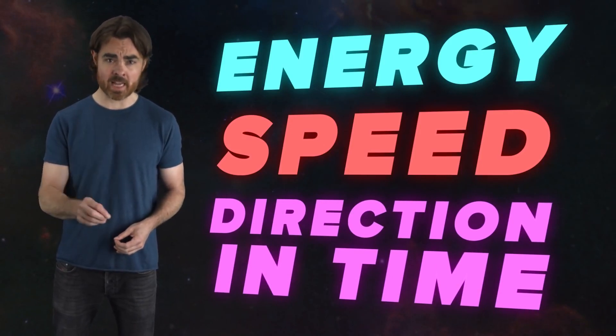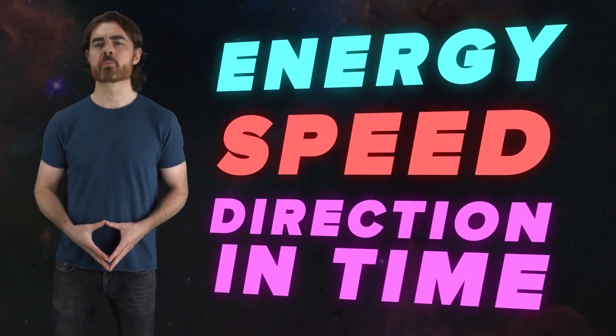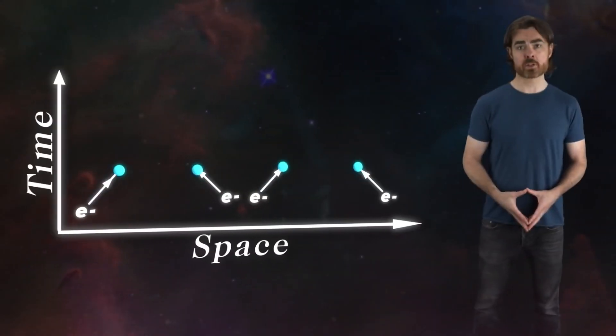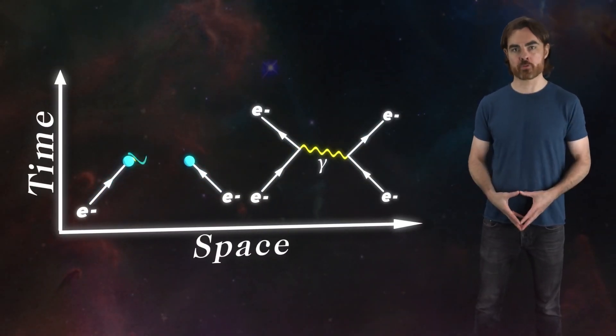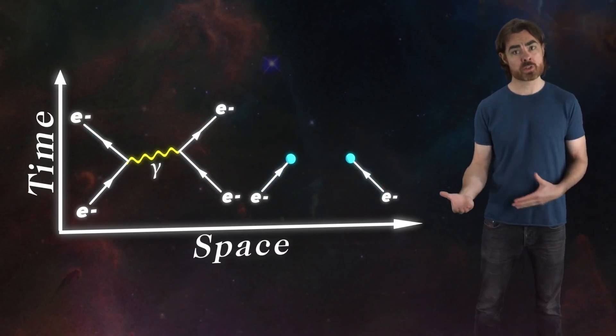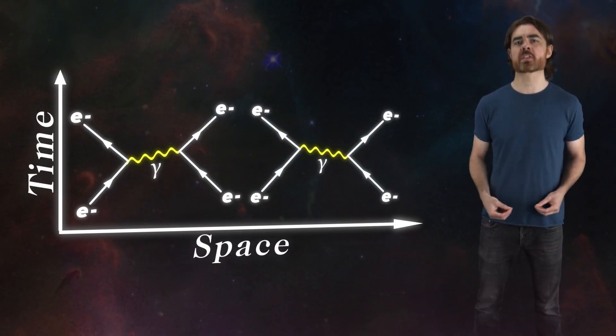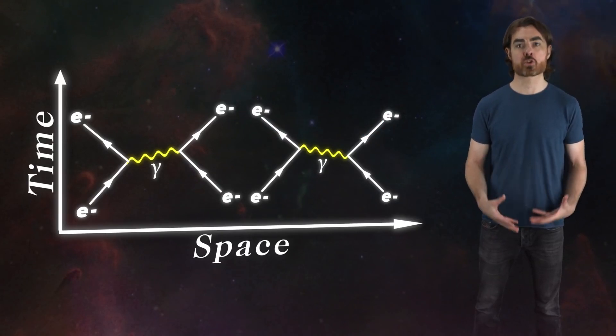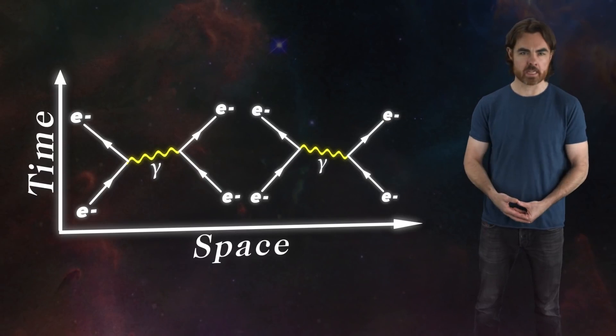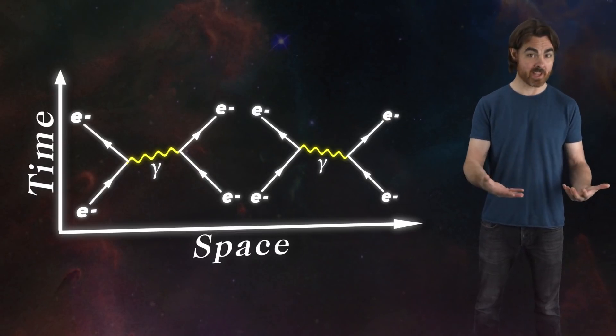This last point is bizarre, but really powerful. For example, for two electrons exchanging a single photon, it doesn't matter if we draw the photon going from the first to the second, or the second to the first, even though this seems like a very different interaction. We can think of the difference as just being the photon traveling forward in time in one case and backwards in the other. The math describing the transfer covers both cases.